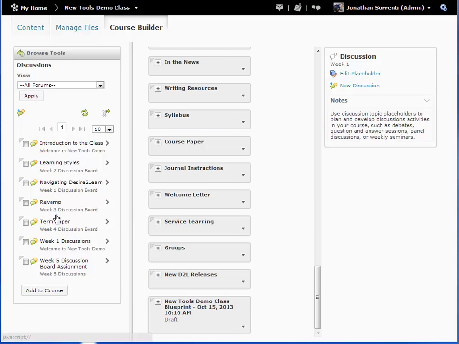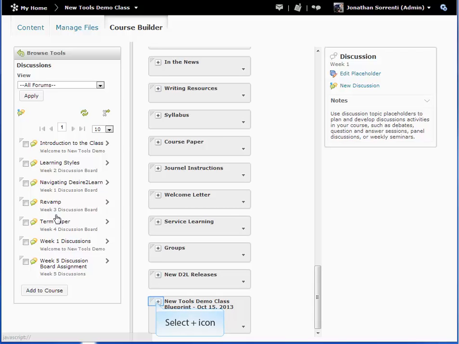In the Work Area section, you see a list of the items already in your content area of the course, or the blueprint of the placeholders you created in the Instructional Design Wizard. Anything that is saved as a draft cannot be seen by students.